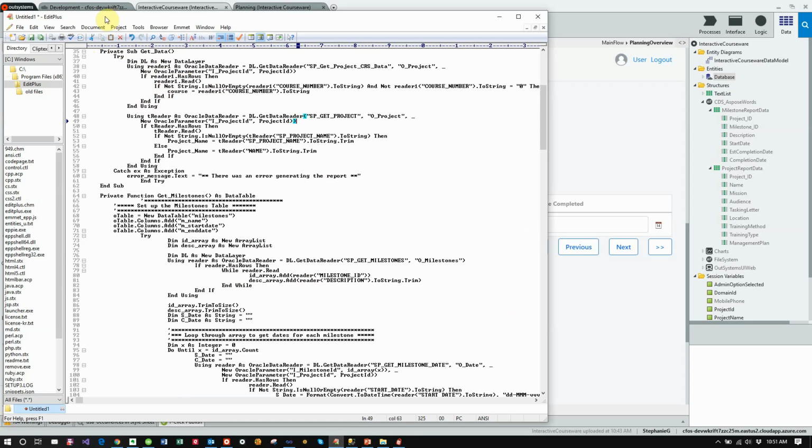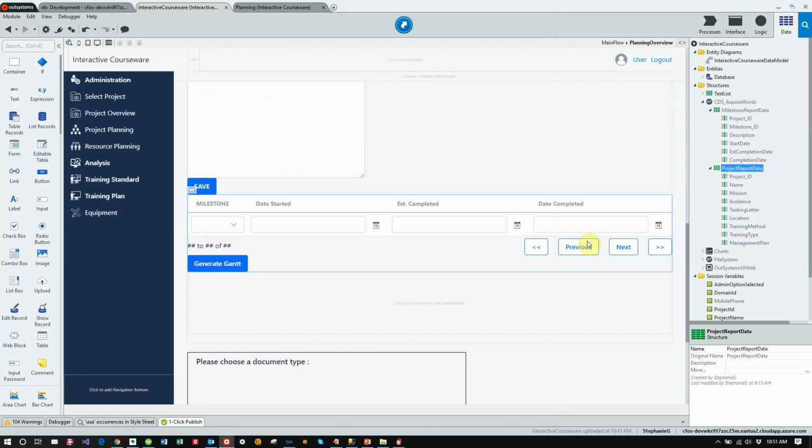We're going to be calling up the course number and the project name in the structure. Looking at our Aspose structures, we have project report data, which has the project ID in it and the name. So we would just need to add an element to this structure for the course ID, and that's one of the first things we'll do.